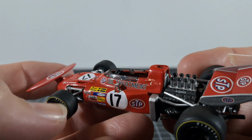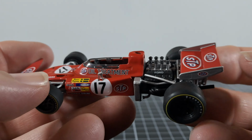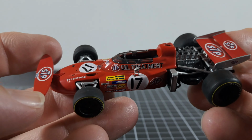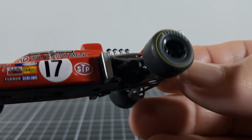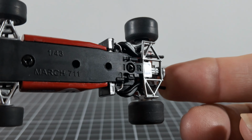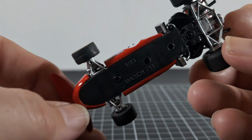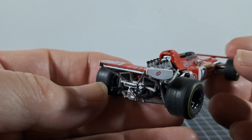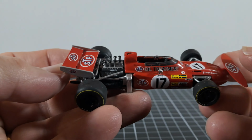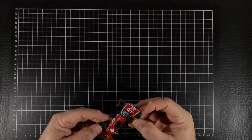Do need to be careful cleaning these with the mirrors and stuff. Don't want to knock them off. Alright, the rear is held together with a framework there. Have a look underneath here. There we go. I think this is actually really well made, especially for the price. I'm going to put this on a turntable so you can have a closer look without my hands getting in the way.